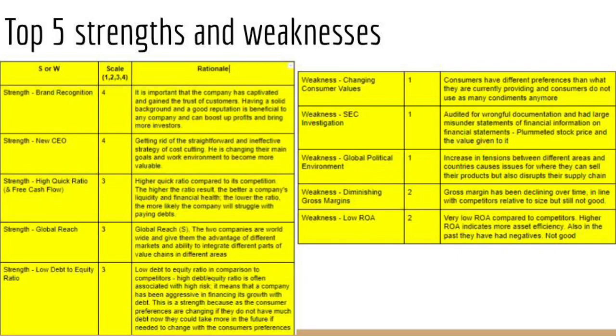You can see our top 5 strengths and our top 5 weaknesses on the slide. We found our top 5 strengths to be brand recognition, their new CEO, a high quick ratio and free cash flow, global reach, and a low debt to equity ratio. We found their top 5 weaknesses to be changing consumer values, their SEC investigation, global political environment, diminishing gross margins, and a low return on assets or ROA.